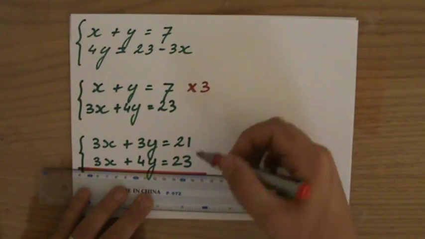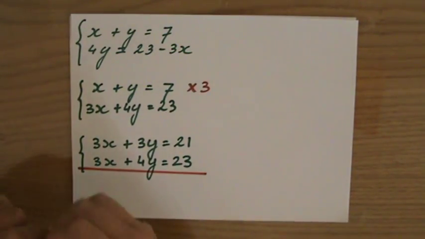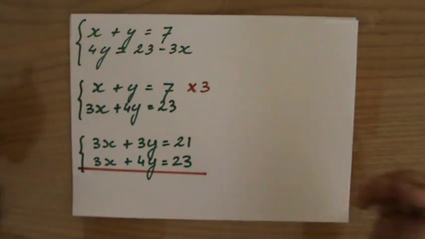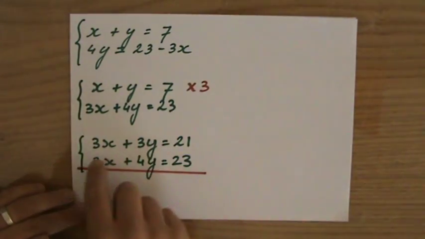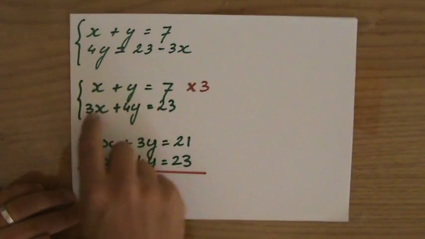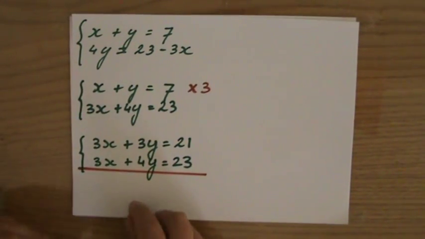It doesn't matter which path you choose as long as you do it properly. So it's really up to you, and that of course is the beauty of math. There's not one correct way of doing it. You can get rid of the y, you can get rid of the x, you can do all sorts of things.